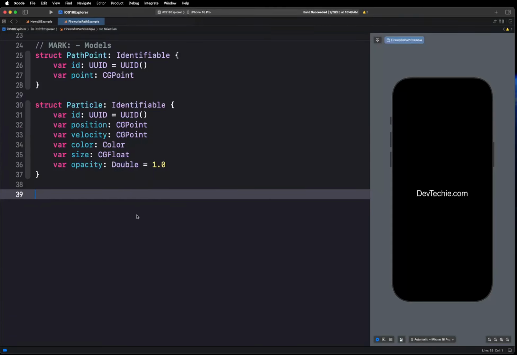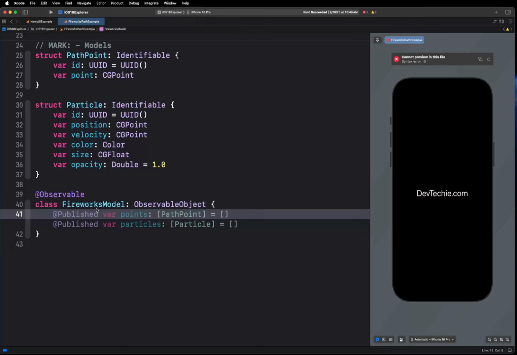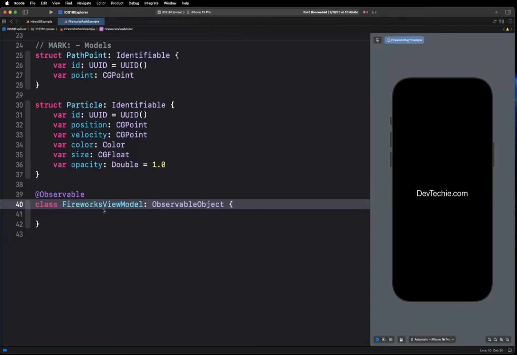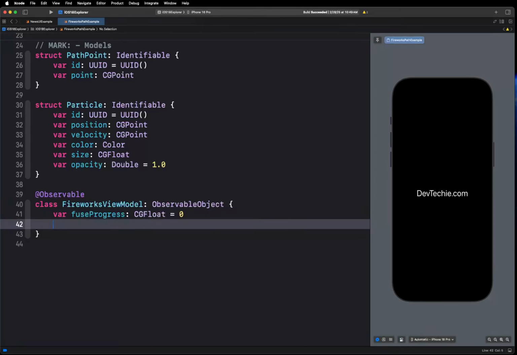We're going to remove this, and let's start by adding the Observable decoration. We're going to create our FireworksViewModel, and it's going to have a few properties. The first one is fuseProgress, and we're going to make it a CGFloat, so it's easier to work with all the other Core Graphics variables.